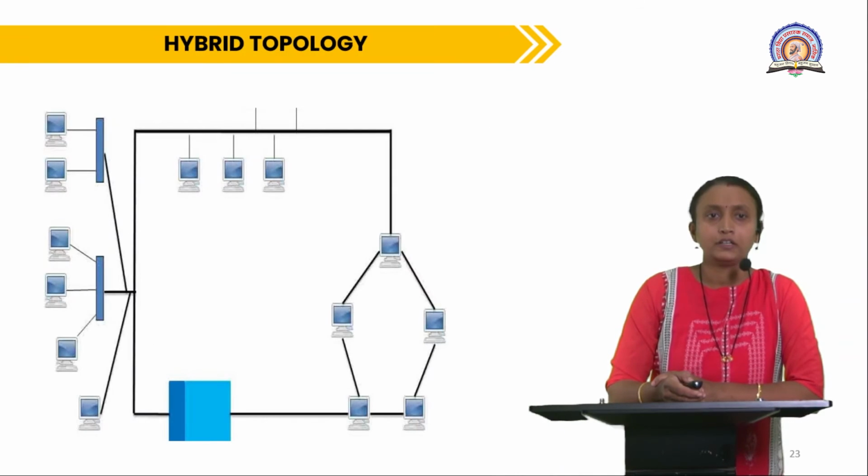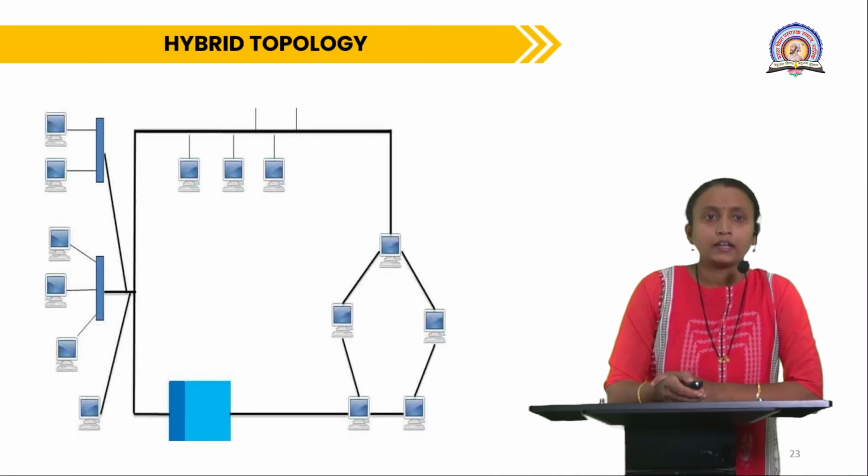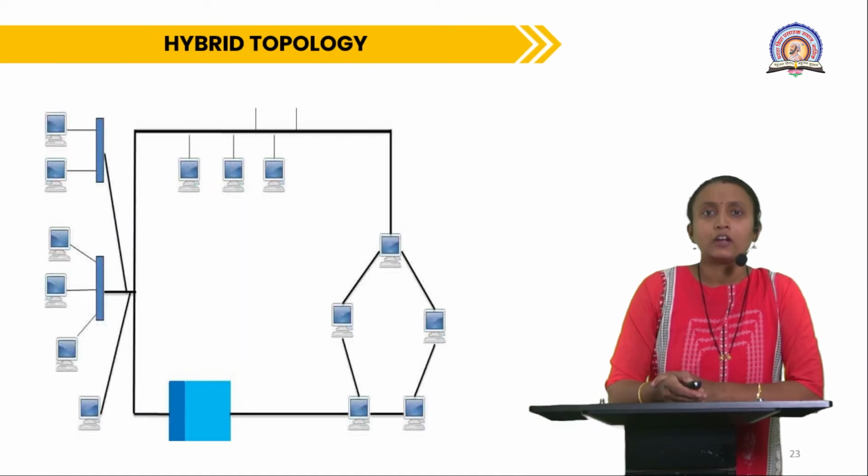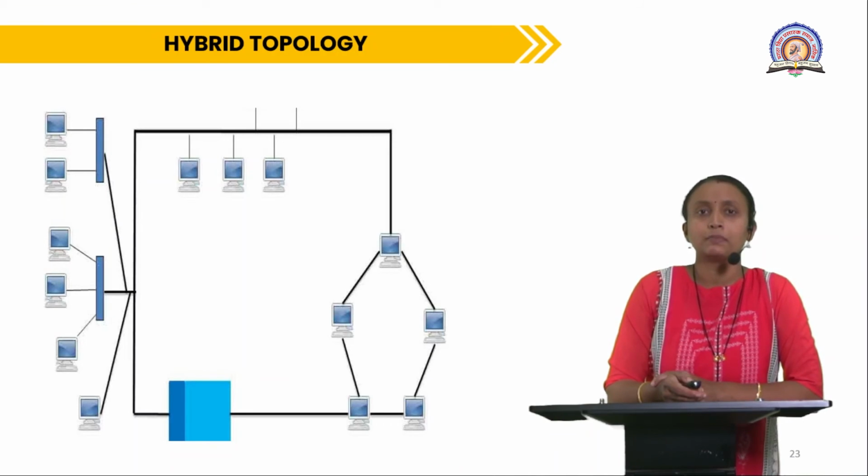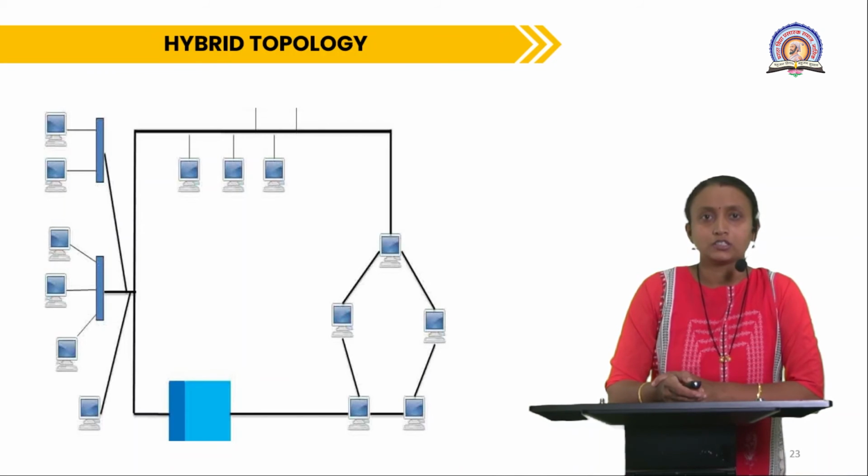Next is hybrid topology. As the diagram indicates, the hybrid topology is a combination of star, bus topology, etc. In hybrid topology, more than one topology can be combined to create a network. You know that every organization can have a different structure. In that organization, some departments want a star topology network, some want a ring topology network, and after that we want to connect all those departments into a single network. In such cases, the hybrid topology structure will be used.